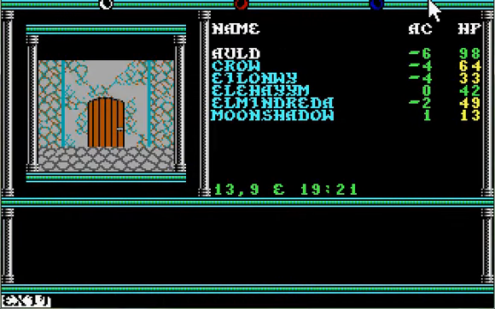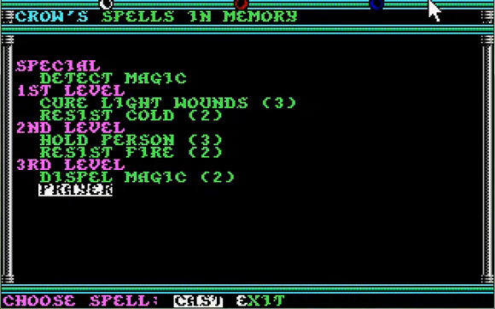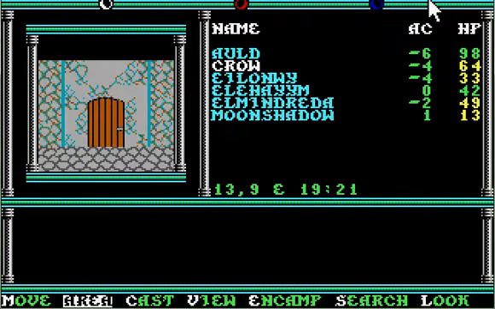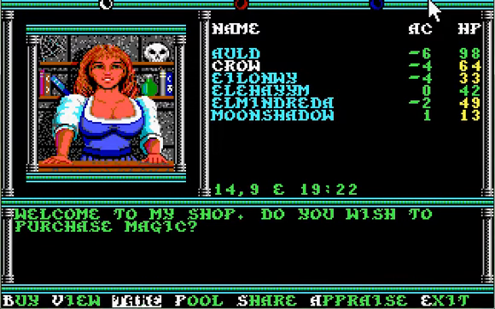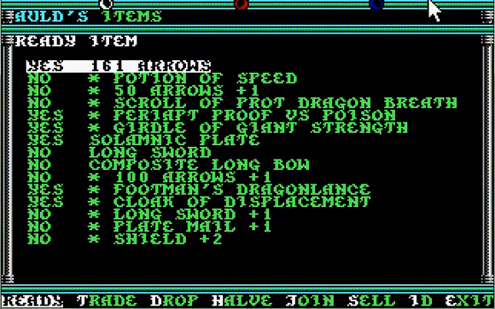And actually, let me go ahead and cast detect magic so that I know what is what. Oh, yeah, that's right. I had purchased that shield for him, so that if I lost my Dragonlance to a boss, then I'd no one. I can buy another one. Okay.